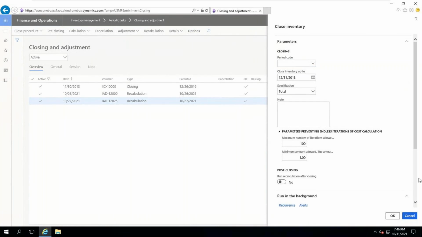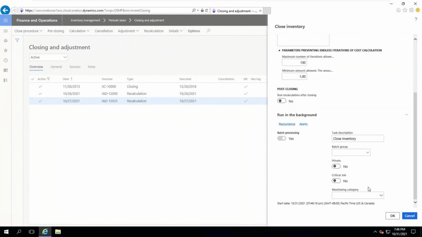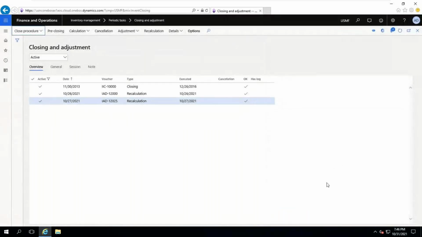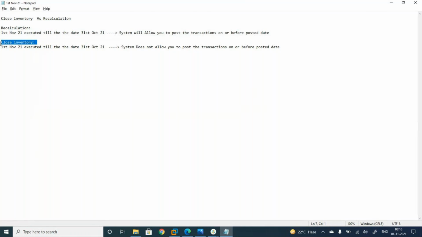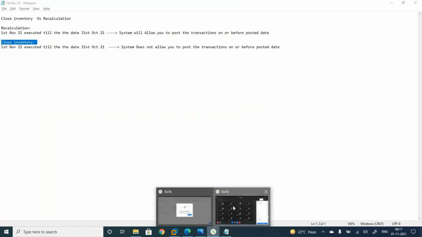It is available in the system, but it is better to execute this one manually whenever you want. Suppose today it is 10th November or 15th November, and you have decided you are not going to post any transaction for 31st October. Then you can run this close inventory process. Understood? Any confusion? Is it clear?